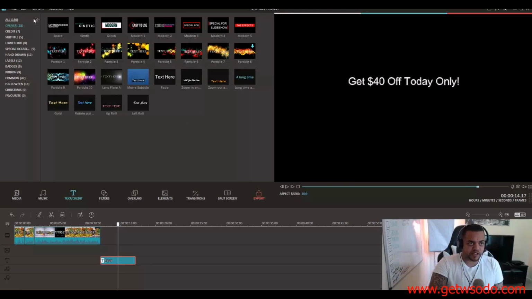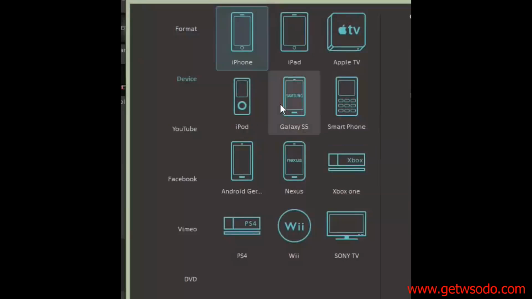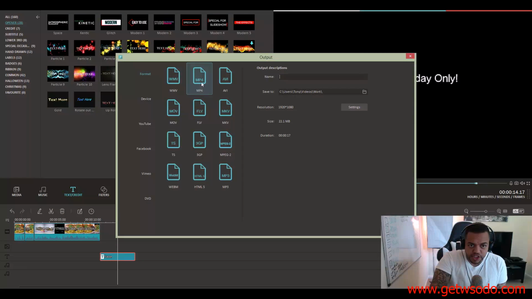Then all you have to do is come up here and just click export. Export to a device. And then you want to click on format. So then all you have to do now is choose MP4, and then you can come here in settings and then change the video quality. But then that's all you have to do, and click export, and now you have a video ready to go right up onto Facebook. So this is one way that you can actually do if you're swiping other people's videos.